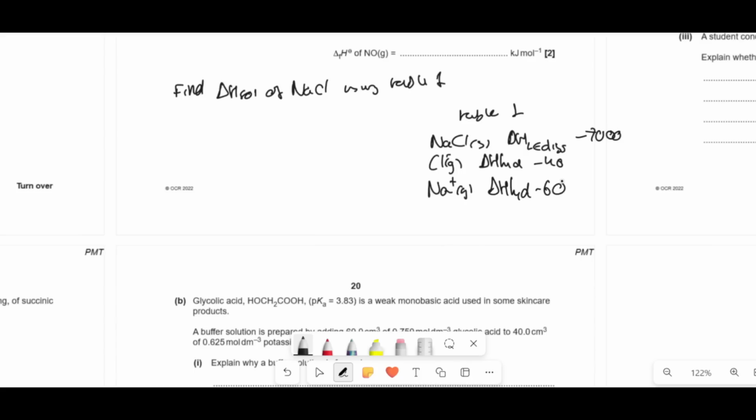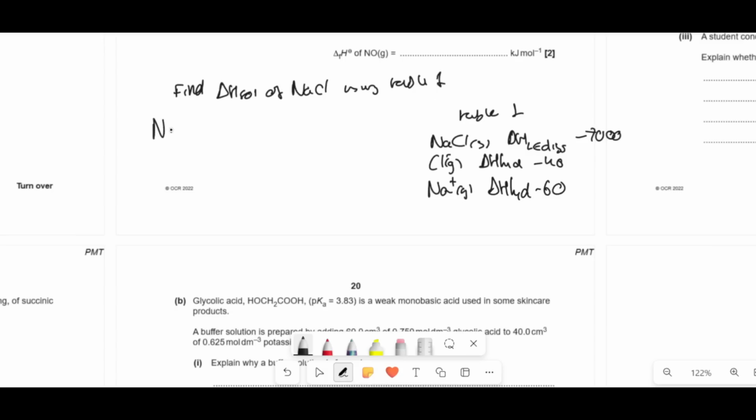And then people are like, oh, so do I need to do this? Do I need to do that? All the information is here for you. This is where the definitions are massively important. It's not memorizing them, it's actually knowing what they actually do and mean and the purpose of them. The enthalpy of solution is where you have 1 mole of a solid ionic lattice, you dissolve it fully, and eventually you end up with aqueous ions.